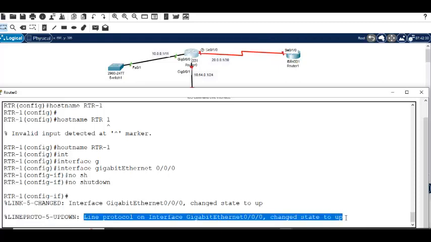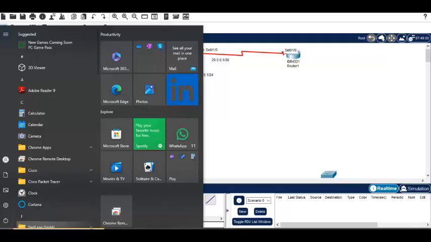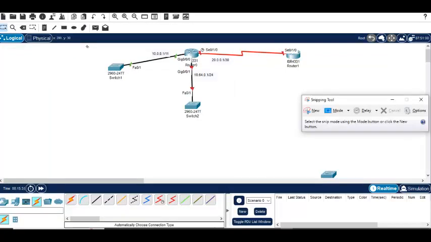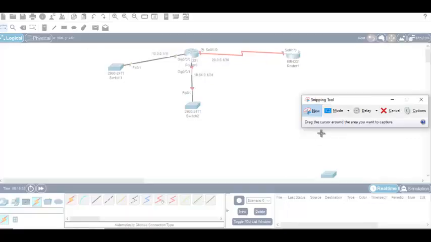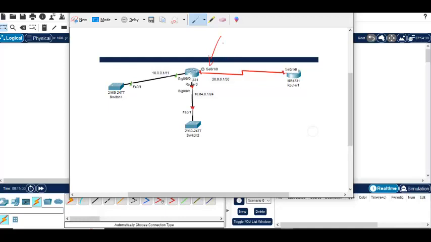For example, if you say no shutdown on one side here in the serial port, it won't come up with these two lines. Here, two lines are coming up.